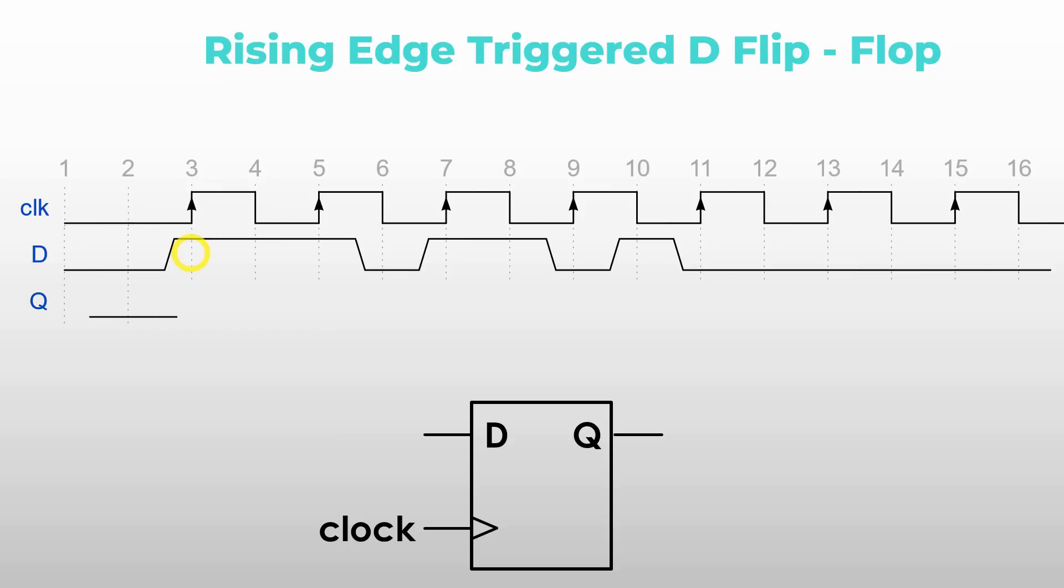Any other time the Q will follow the previous signal. When analyzing this timing diagram, we can see that the input D goes high here for this time, which means that at the rising edge here, the output Q will go high. It will stay high here and should stay high here as well because input D is high. Even though D changed to 0 here and went back to high, this rising edge D flip-flop could not care about what happens any other time than the rising edge. From my personal standpoint, I feel it's a little bit selfish, but this is how the rising edge circuit D flip-flop works. It doesn't care about any other situation but the rising edge.